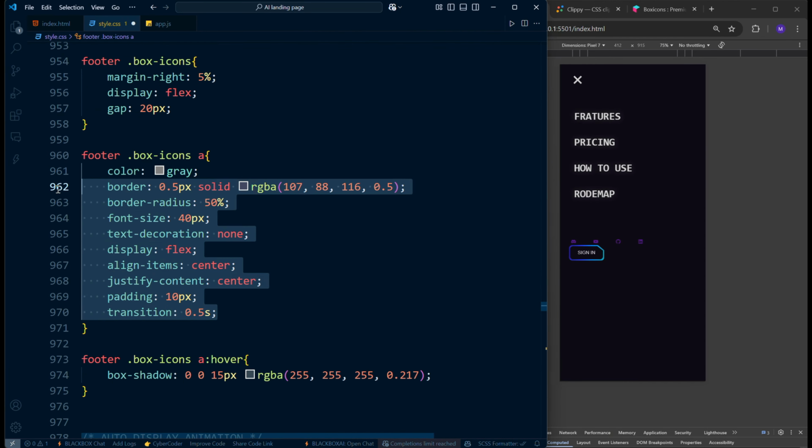Finally, we style the button box inside the sidebar. We set its dimensions to 150px wide and 50px tall, add a top margin of 10% for spacing, and position it with a left offset of 30px so that it aligns nicely within the layout. At this stage, our sidebar, when open, is fully styled and looks exactly as we want it. However, to keep the interface clean on load, the sidebar is initially hidden by setting its opacity to 0 and its width to 0%. Now we're ready to dive into creating the open sidebar animation.